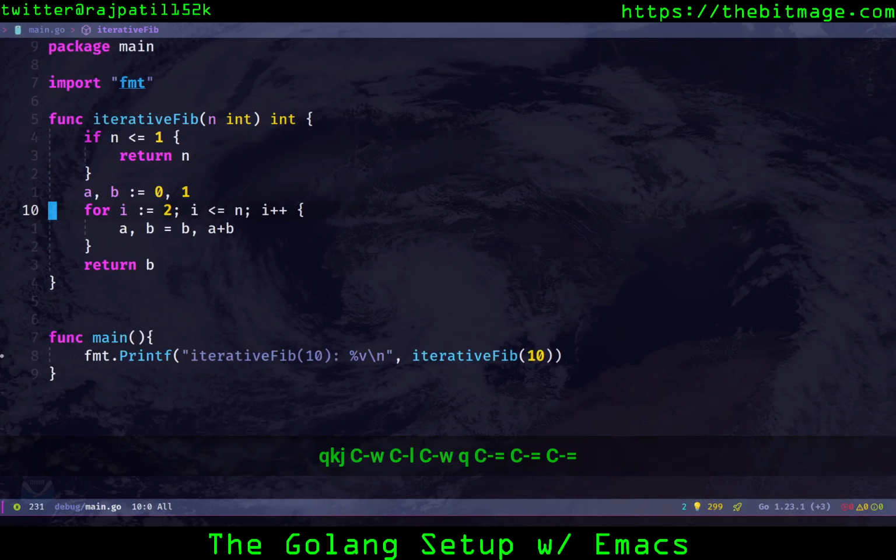It's pretty good. I mean, you cannot ask for anything more than this. All of your usual languages, any of the usual languages that you use, like Python, Go, if they provide a Dap mode interface, all of this is going to stay the same. So you could do this with Go, you could do this with Python.